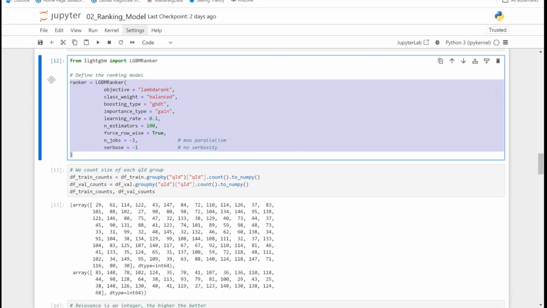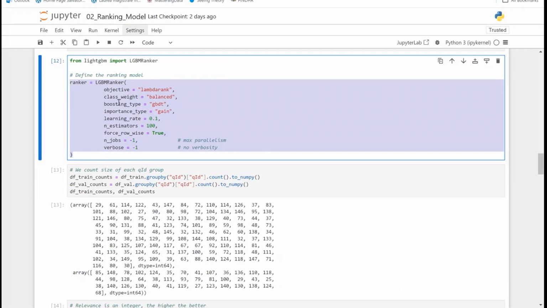But when dealing with our ranking data, actually we want this algorithm to take into consideration all the rankings within a same job offer, okay? Because this algorithm has to reproduce the ranking by looking at historical data, job offer by job offer.